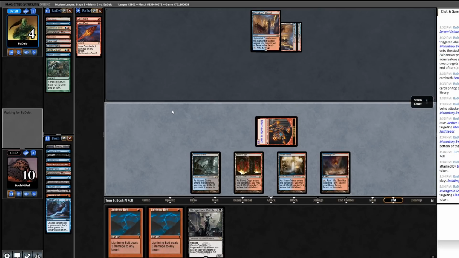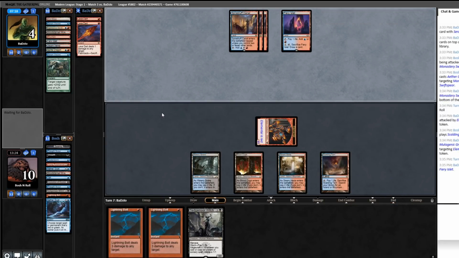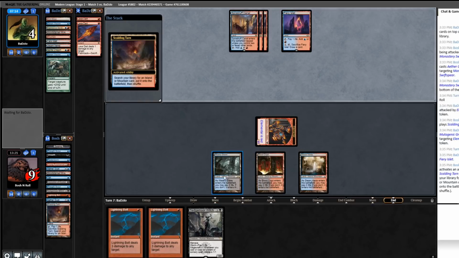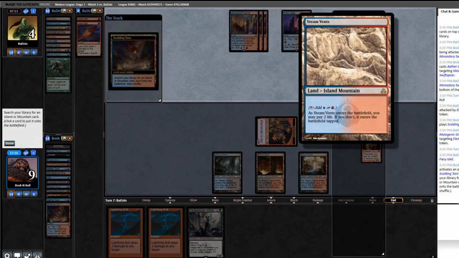That was weird. Why'd they do that? Are they just conceding? Just being weird and conceding? Is there some sort of Storm Burn spell they have? Why did they do that? I don't understand. I think they're just conceding, basically. I think Steam Vents is the one that I want again.